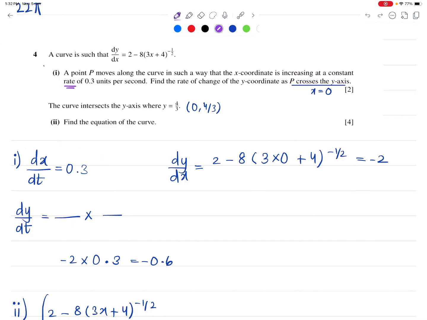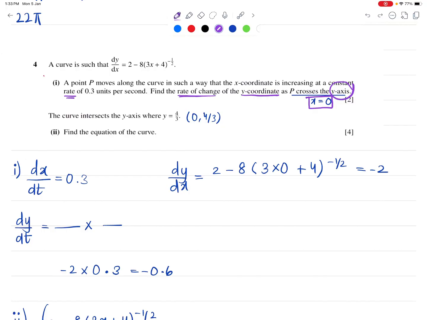Anyways, then it says find the rate of change. Again, it says rate. So there's something related to time again. Rate of change of the y coordinate as P crosses the y-axis. Now, you need to understand whenever something is crossing the y-axis, the x coordinate at that point is supposed to be 0. They're basically telling you to find out dy by dt because it's y coordinate and it says rate. So dy by dt is something that you're supposed to be finding. Now, in these type of questions, it's very important that you first make an equation so you can figure out what information you have and what information you need to figure out.